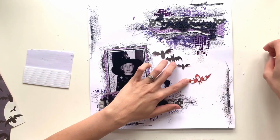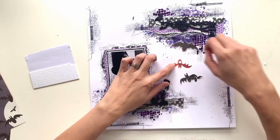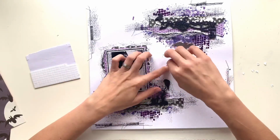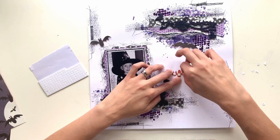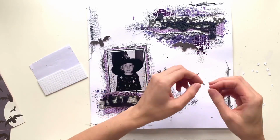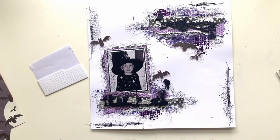So I cut out four of those and I'm going to stick those down with foam pads to bring in a bit of dimension to the page. I think I end up sticking these down and then moving a couple in a minute. The beauty of these foam pads is that you can move things around once you've stuck them down. I'm just having a bit of a play here, scattering them around.